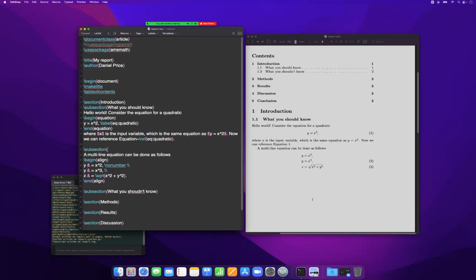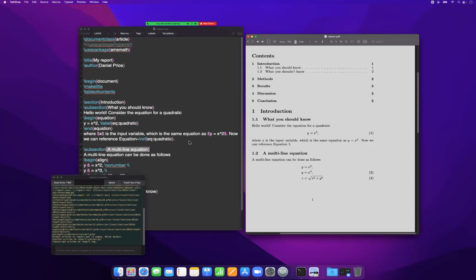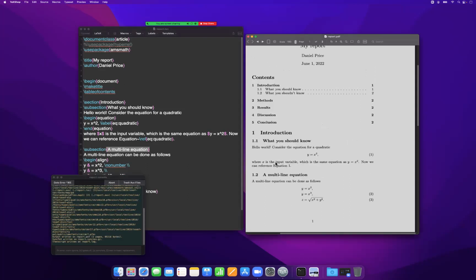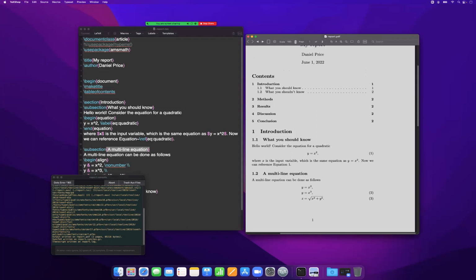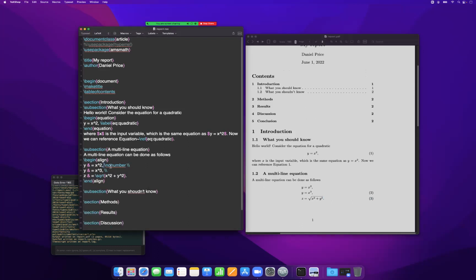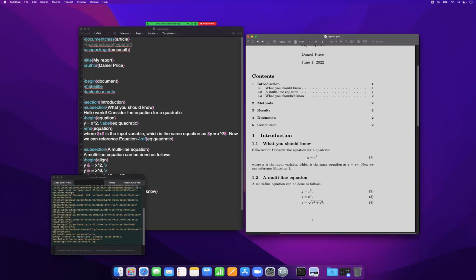And we should use subsections as much as possible, as well as a multi-line equation. But you can go from there and learn the basic math syntax, but that's the basic structure of how you outline a document. And you notice that because we've ended the sentence here, I've punctuated my equation with a dot. And the dot is just simply saying that that equation is the end of the sentence.